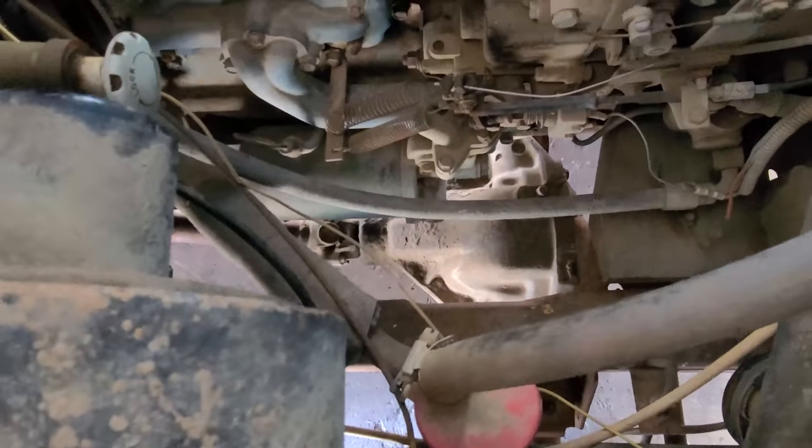Is this high enough? Oh yeah, she's higher than Willie Nelson. I do have a little rust here under the driver's floor, and this is a poor design. It's like a C-channel, but the open channel is facing forward, so it just fills with mud and sand and whatever. But we got a hole here, there's a hole here, there's some more up here, a little crispy.